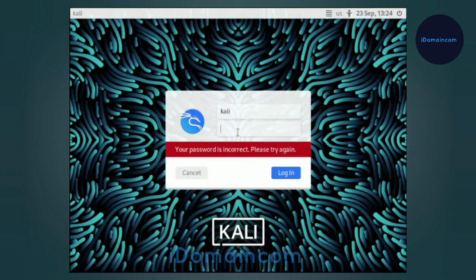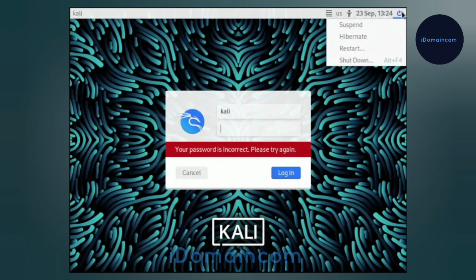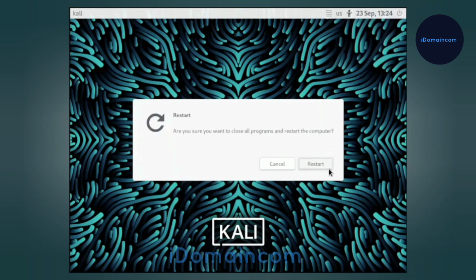Now to reset this, the first thing we need to do is get to the recovery stage. Now in Kali, the recovery means getting into the kernel itself. So to do that, first we need to get to the grub loader. The grub is like the bootloader of Kali Linux. So it loads the kernel. So we'll click restart and then do restart.